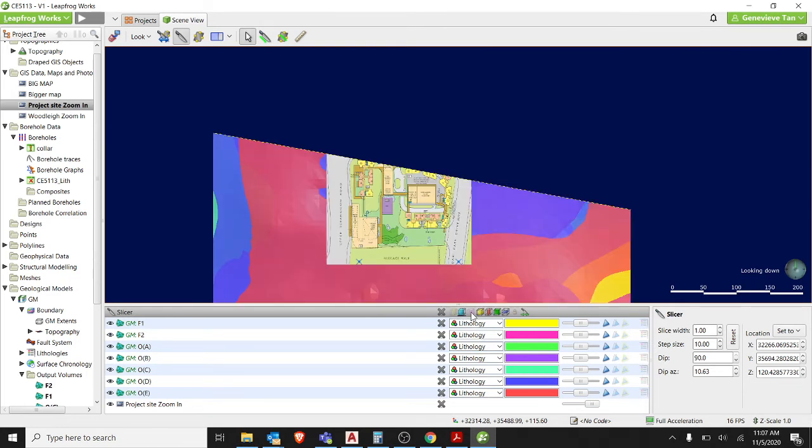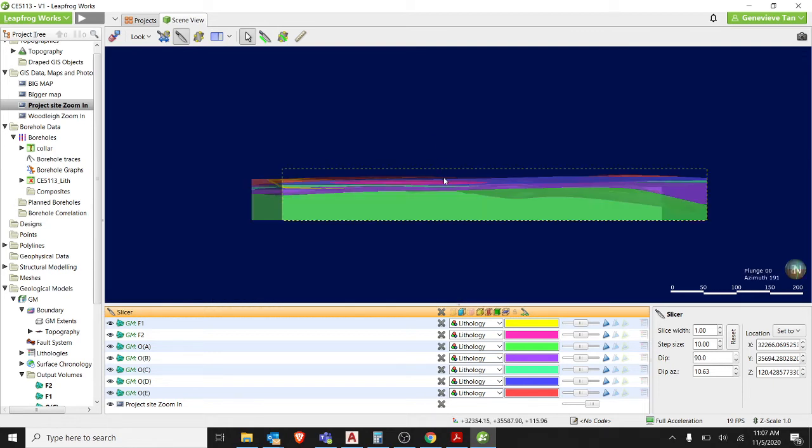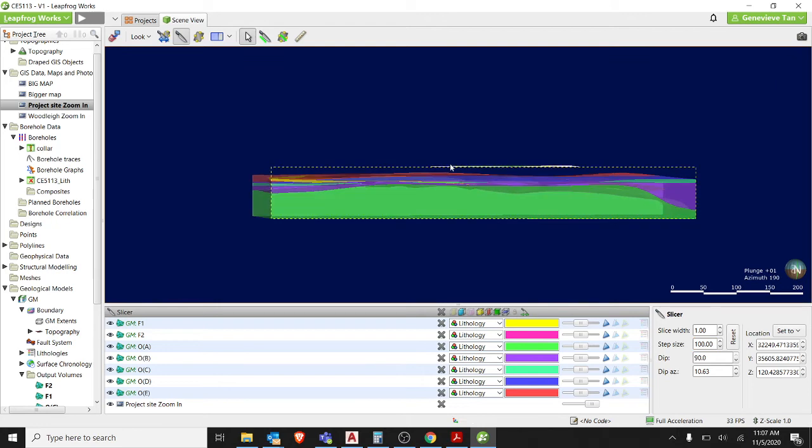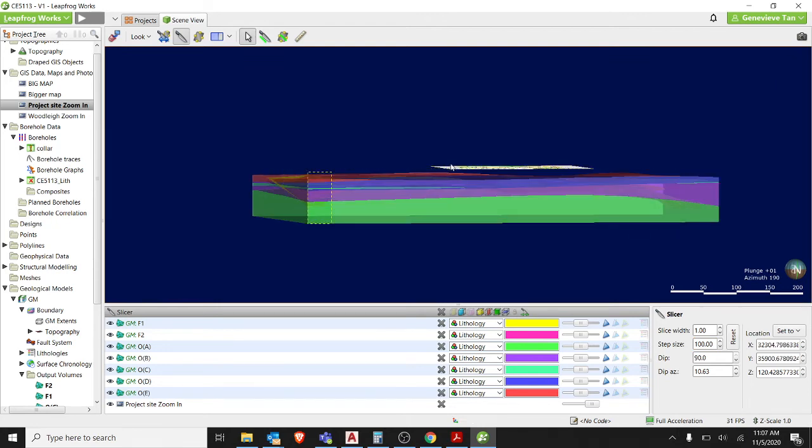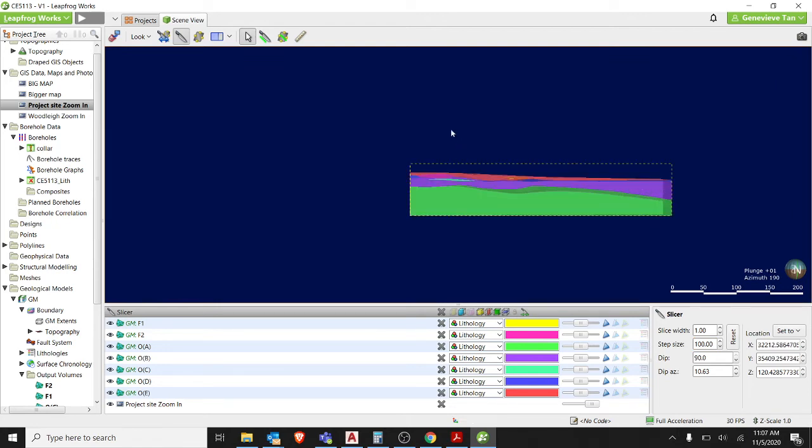Then the slicer, if you want to move down to see the geology, which is what I usually do, you can click left, right, then you can click the comma and the full stop to move your slice. Over here there's a slice step. If you want a big slice step like 50, then it will be a lot. If I put 100, you can see the comma and full stop moves quite a lot. So that's that.